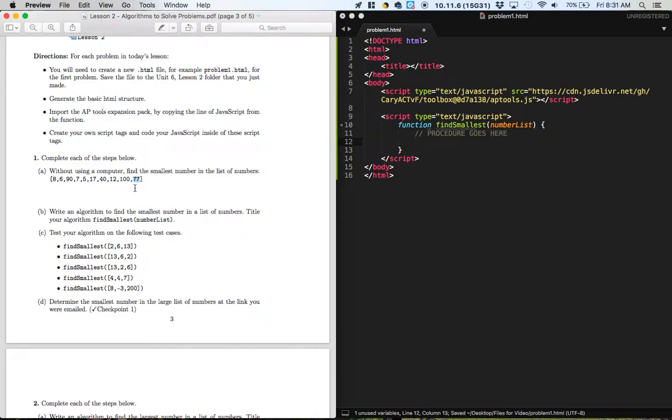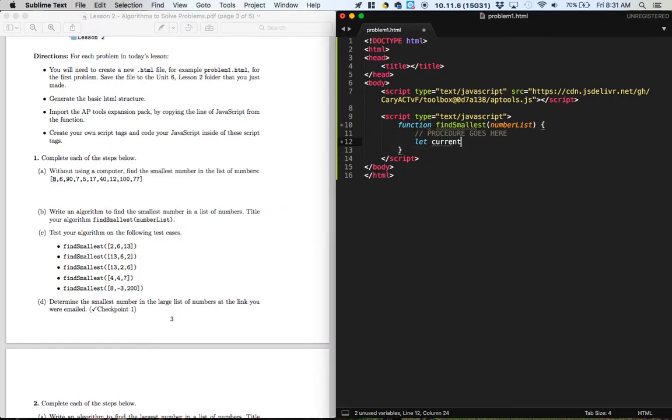So the way that I thought about this problem is when I start off looking at this list, if it's only one element, then the first element is the smallest. So I'm going to say let current smallest equal the first element. To get the first element from a list, you go to that number list and get the thing with index 1. And this is a little bit inaccurate for JavaScript if you're coming from outside of the class, but I'm using the syntax from the AP programming language, so that's why I'm starting with 1. If you don't understand what I'm saying, don't worry about it.